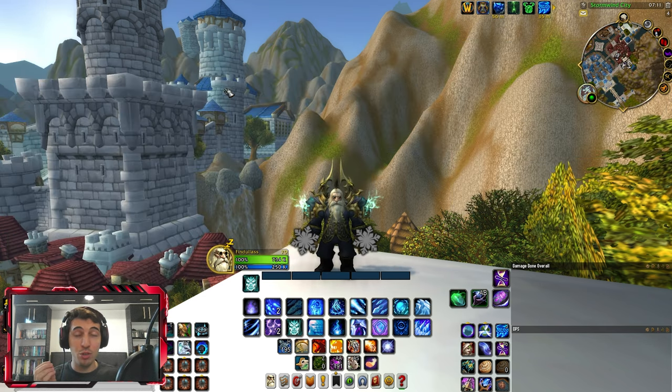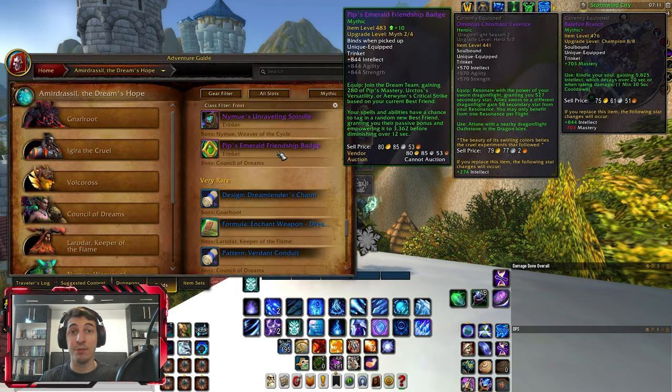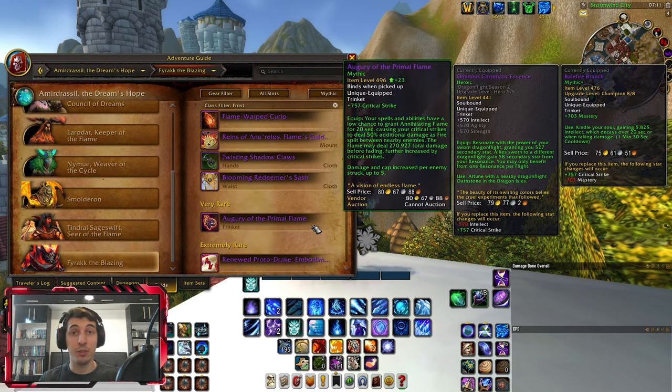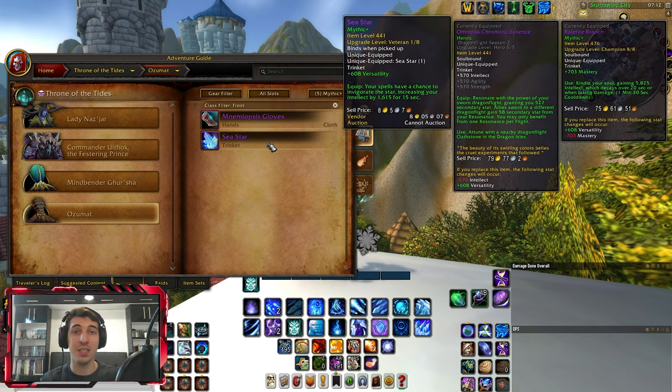Both of them are very strong. Belorelos is a little bit stronger, but you should only have one of these. In your second slot, you either want Pip's Emerald Friendship Badge, which drops from Council of Dreams, or Augury of the Primal Flame, which is a rare drop from Fyrakk the Blazing. An alternative for players who are not raiding and just doing Mythic Plus could be Sea Star. However, this seems a little bit weaker than the other two options.